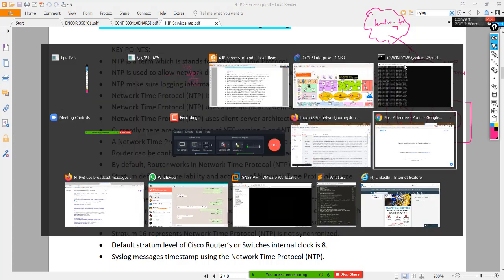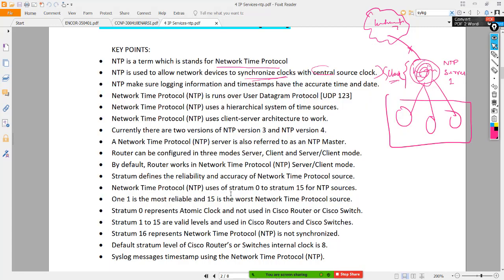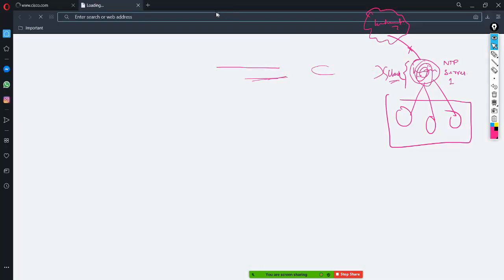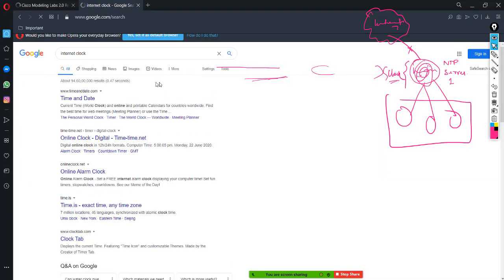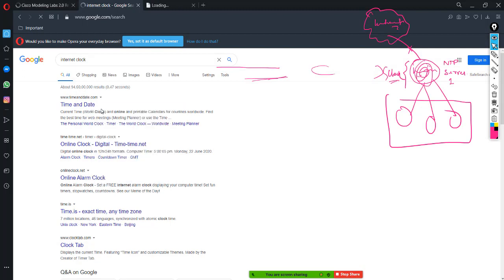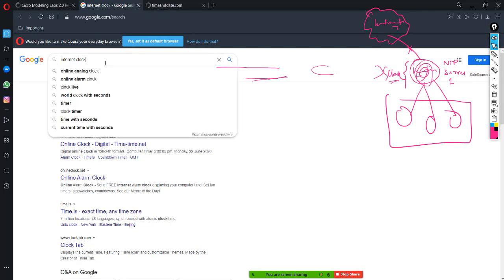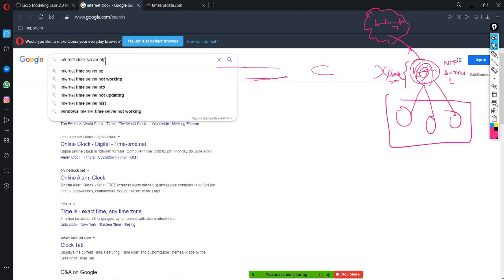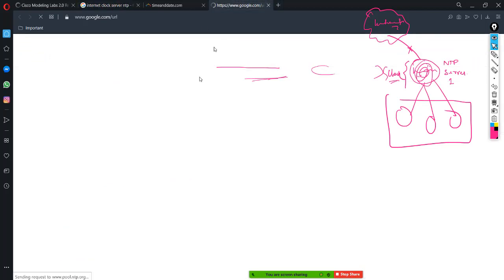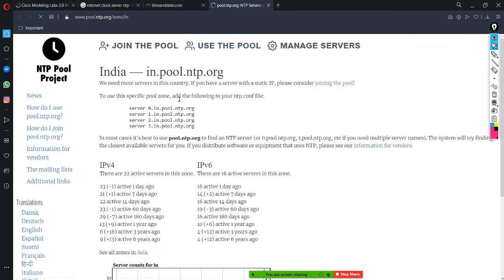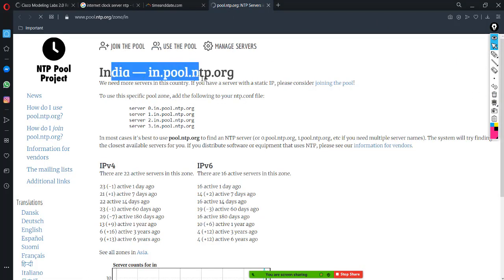So if I happen to show you the internet clocks, these are those NTP servers. You can find them depending upon region. So let's say this is for India.